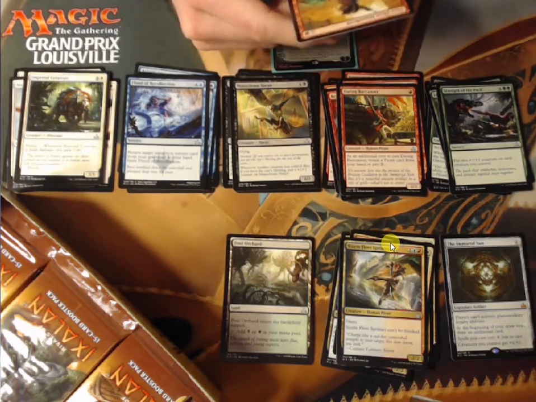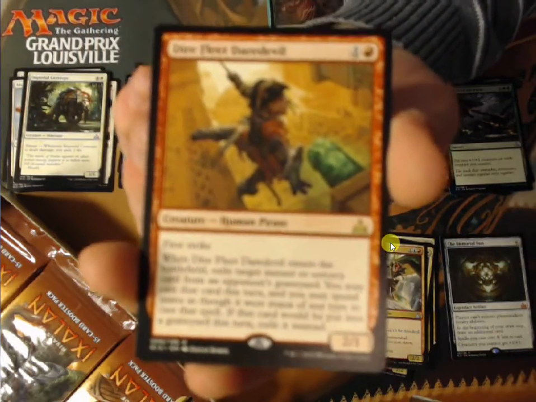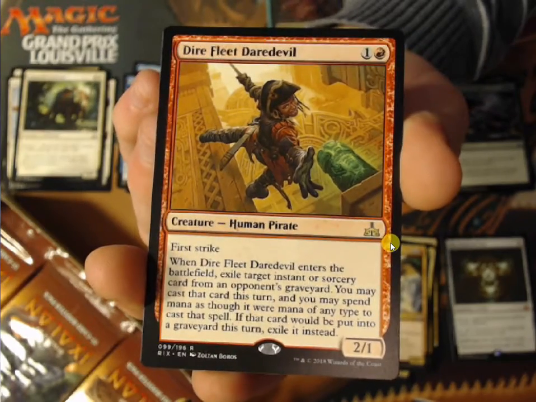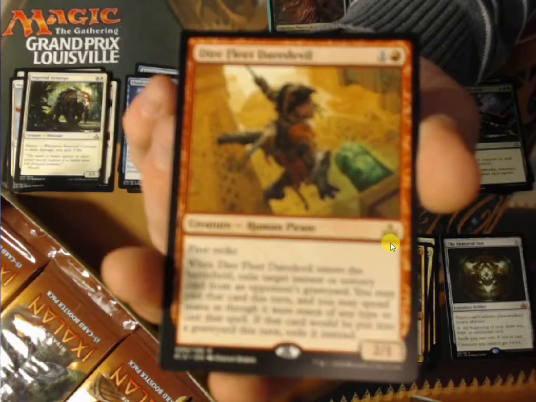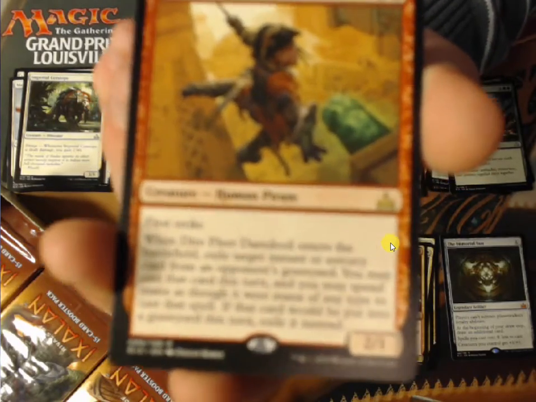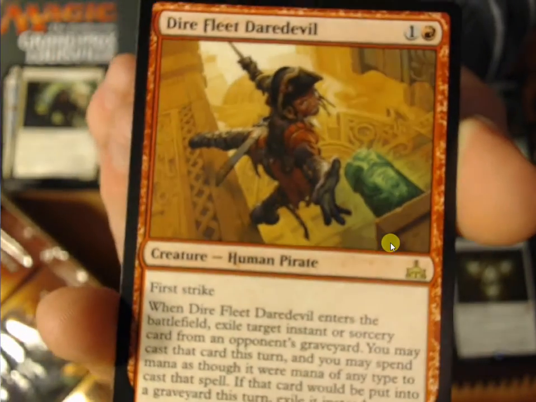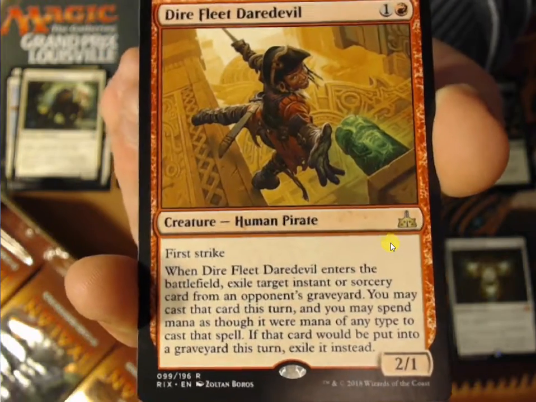It has been compared to Snapcaster Mage in a way. It's not nearly as flexible. It's got first strike instead of flash, and you have to play the instant or sorcery from an opponent's graveyard instead of your own. So it's a little harder to set up, but I still think that this could be good, especially if your deck didn't have access to blue anyway, but you'd like that effect.